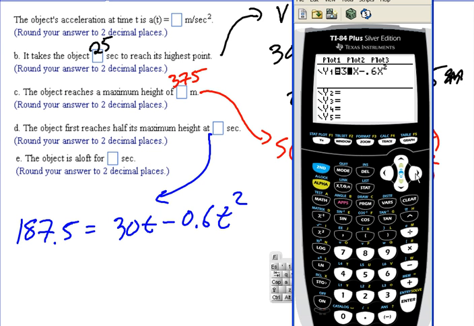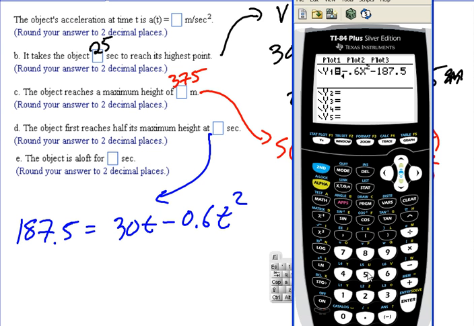Literally no difference. The reason this one is a little bit easier is because you don't have to make the little guesses. You can just find the intersections easier. So it's fewer keystrokes, but that's all right. I'll do it the hard way. So then we're going to subtract 187.5. Everybody agree?